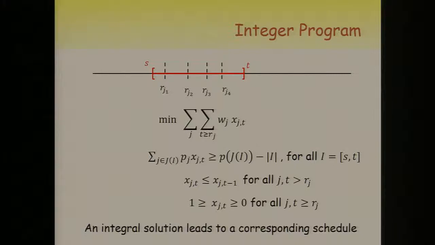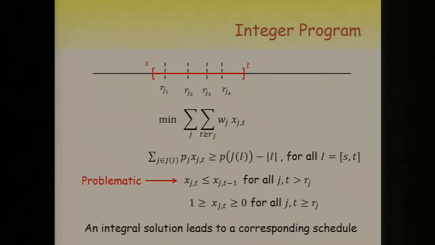Now it turns out that these conditions are kind of nice. In the literature they are called covering constraints. Basically you have some sort of linear function of the x variables, and you want this linear function to be at least some quantity here. So these are called covering conditions, and if this was not there, this would look like what is called a covering integer program. And these are very well understood, but these are kind of annoying constraints. These are the problematic constraints, because this introduces some sort of dependencies across different variables. If these were not there, the xjt's would look like completely independent variables.